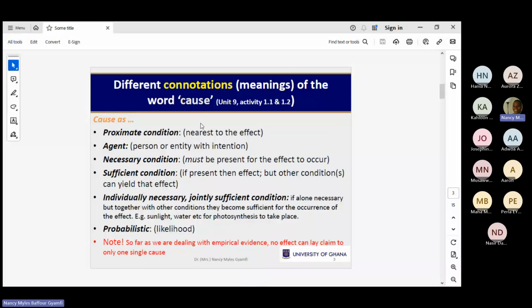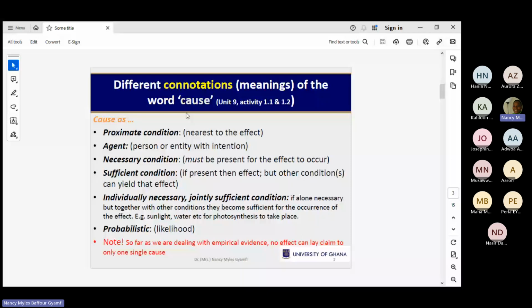And then we can also think, of course, of necessity: a condition that must be present before the effect can come, and without which the effect cannot come. I used the football scenario to show you that when the full circumference of the ball enters the net, it is only then that you can say that a goal has been scored in football. And therefore, when you hear that a goal has been scored, you can confidently presume that the full circumference of the ball has crossed the goal line. So a necessary condition is that condition that must be present before the effect can come. We saw that also.